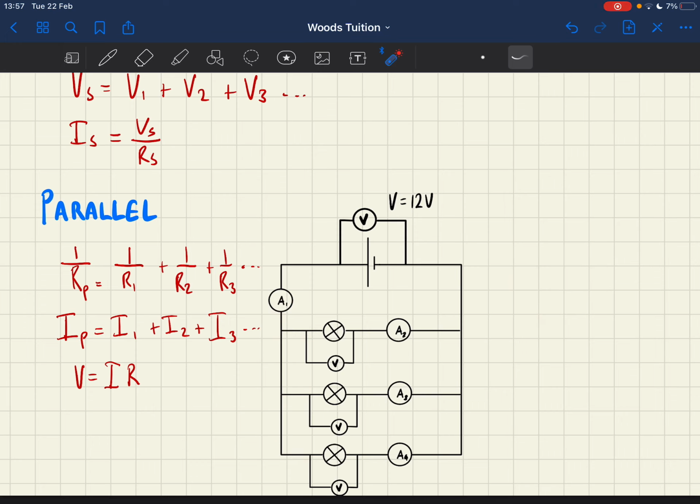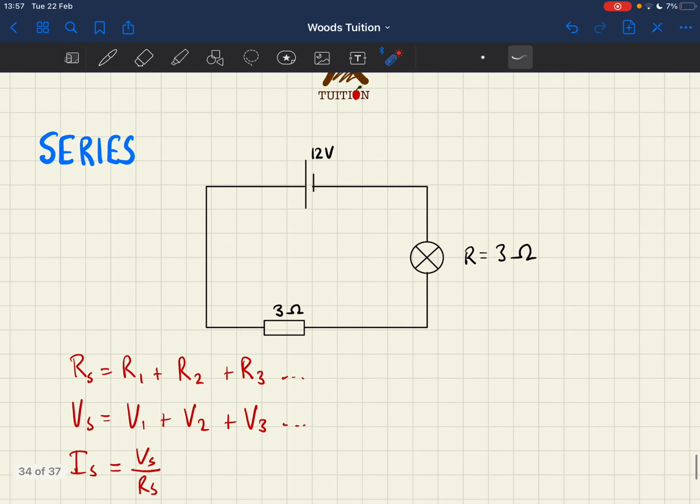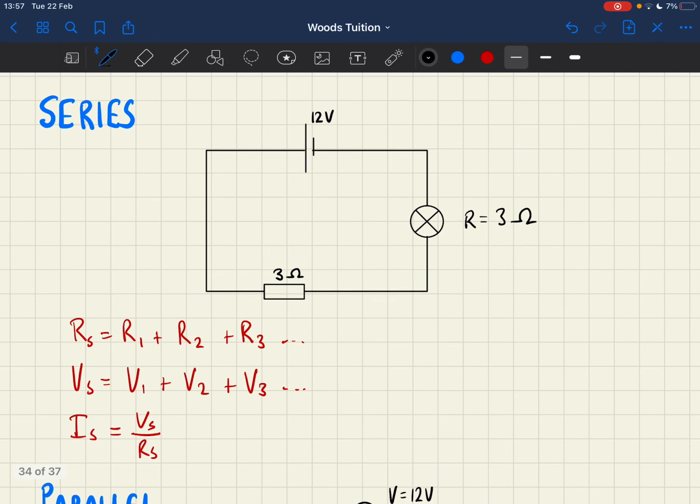So have a look at these two diagrams, and tell me what would be the current going through the first ammeter, and what would be the currents going through these next 3 ammeters, which are all going to be equal. Also, as an extension, what would be the current going through a 5th ammeter coming through here? If you want to pause and have a go at those 2 questions, I'm going to do them here, and hopefully I get them right first go.